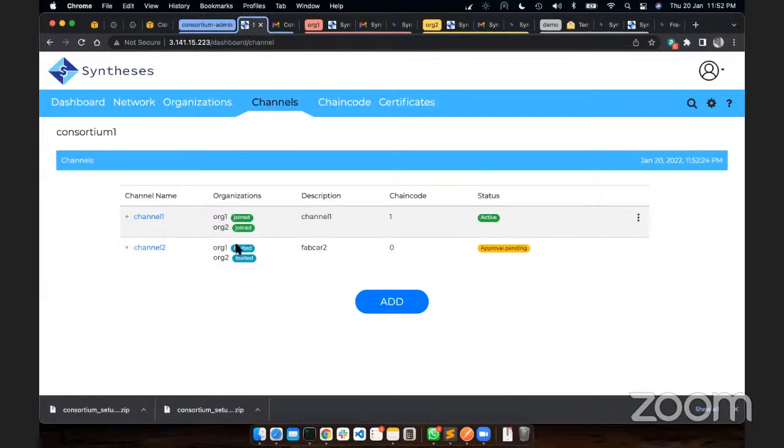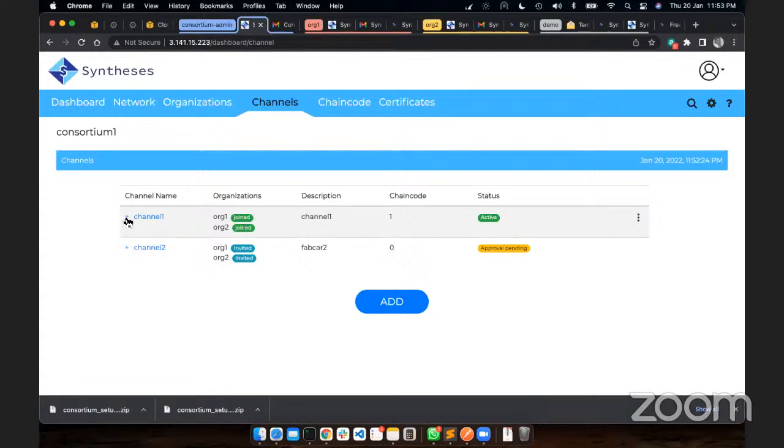So these organizations would join after the channel is created. Once everything is done, these statuses will be active. Channel status is active, and whether organizations have joined or not. If they didn't join, you have an option to retry. If there is a failure, you would get an email saying whatever the issue is, along with some logs.